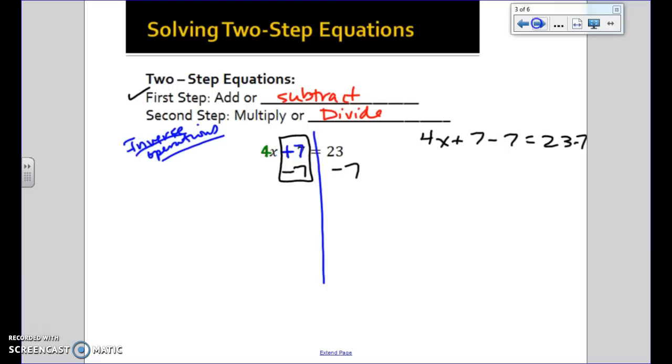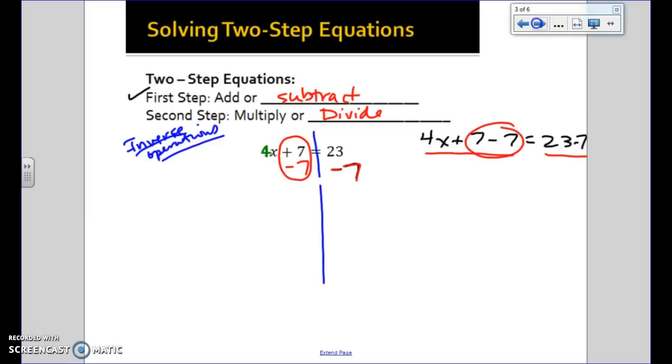Sometimes when teachers teach that you're adding opposites, you forget that you're not just adding it to one term, you're adding it to the whole side. The whole side of the balance is getting added or subtracted to. So I'm going to subtract 7 from both sides of the balance here, or you can think of it this way if you'd like. And when I combine my like terms, that's where the 0 comes from.